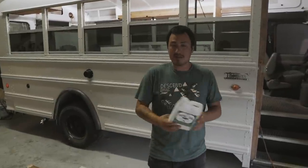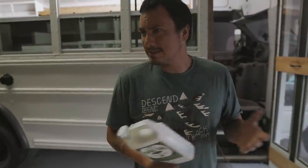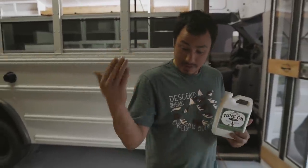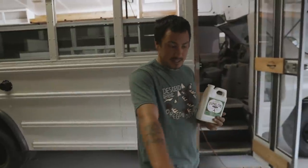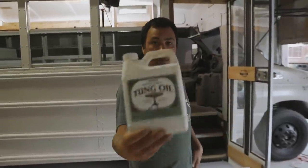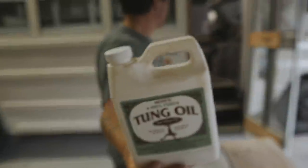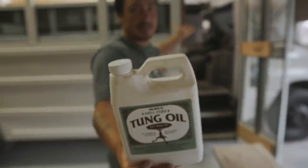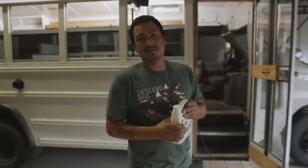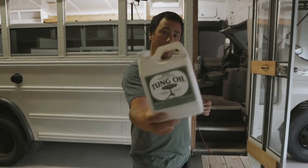Hello. So I only use a couple different kinds of oil, and I actually really like oils because it's easy. You wipe it on, you wipe it off, you're ready to put it in. You're not waiting on dry times like paint. So with that being said, all my cedar, this is all cedar down here, I like the look of cedar, and I like to clear it, and I just use tung oil. And then anytime I'm gonna clear another kind of wood, I typically use a dark walnut all-in-one stain sealer. Just trying to make it easy and efficient. So this is what I use for all my cedar.